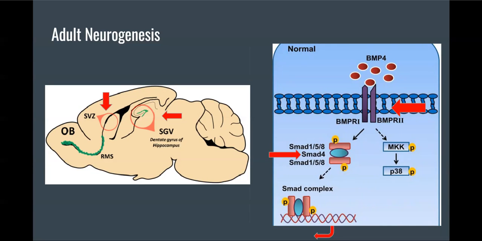BMP4 and its involvement in neurogenesis has been linked to being a potential therapy for sufferers of Alzheimer's disease. This is yet another study that demonstrates that by understanding BMP4's role in early embryonic and postnatal development, we can further the biological and medical fields to develop applications that will push the boundaries of human life.